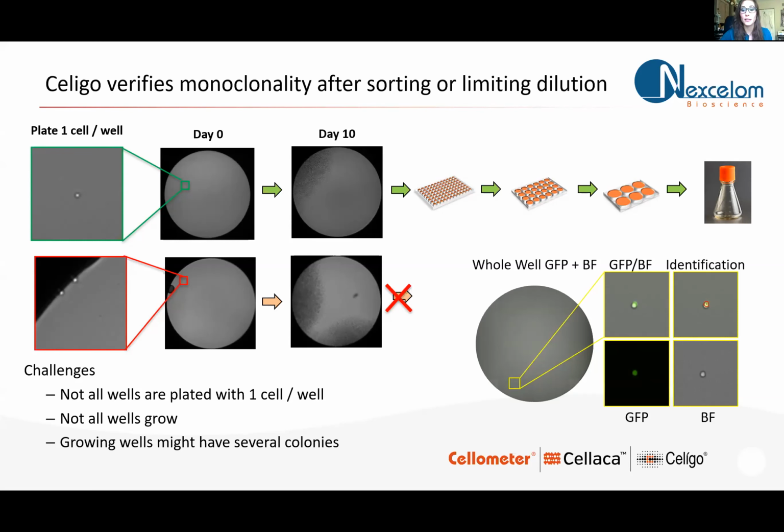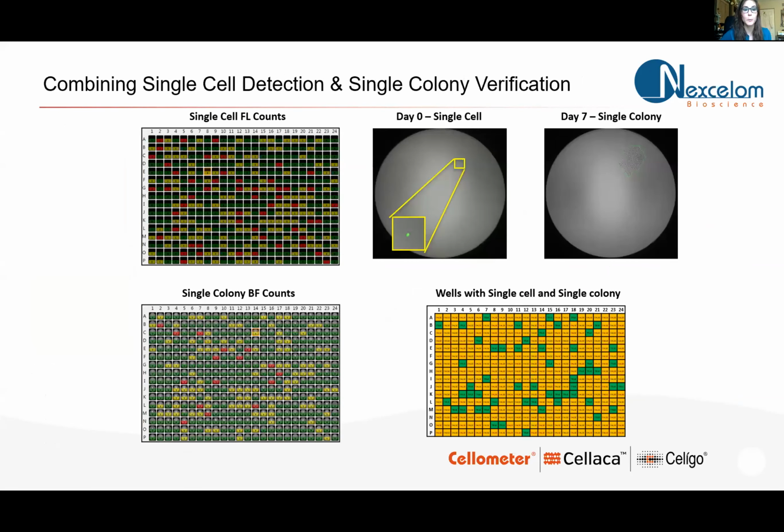Now, of course, you can do this at the level of bright field only, but you can also use this with fluorescence. And often we recommend using a fluorescent cell tracker dye, or so often we're using transfected cells that are already expressing a fluorescent reporter, which enables us to score this even more accurately. So by using our heat map function, you can score these objects at the level of cell sorting, but then you can also take that a step further and score that after you've allowed those cells to proliferate.